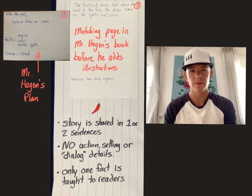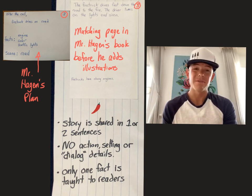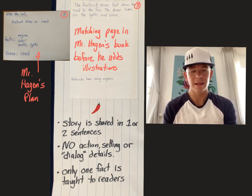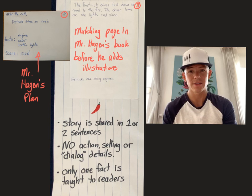This is page 3 of a book I'm writing about the day in the life of a fire truck. And so in my plan book, you can see that after somebody calls the station, the fire truck's gonna drive down the road to the fire. And I was gonna teach some facts about the engine, the color of fire trucks, and traffic lights. And the scene is the road, so the truck is rushing down the road.